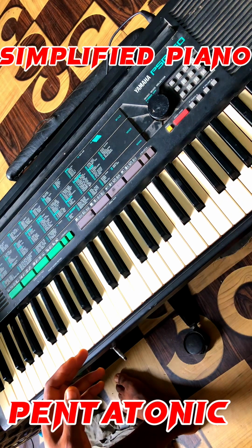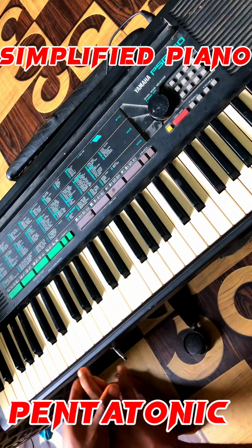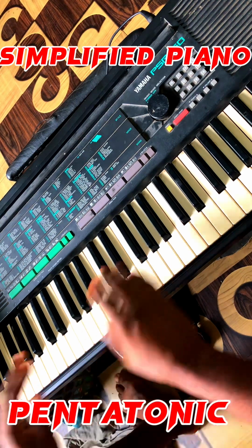Pentatonics are used in soloing, and mostly when you are playing a solo, we use the pentatonics. You have the major pentatonics and the minor pentatonics. So today we are going to talk about the triads for pentatonics.